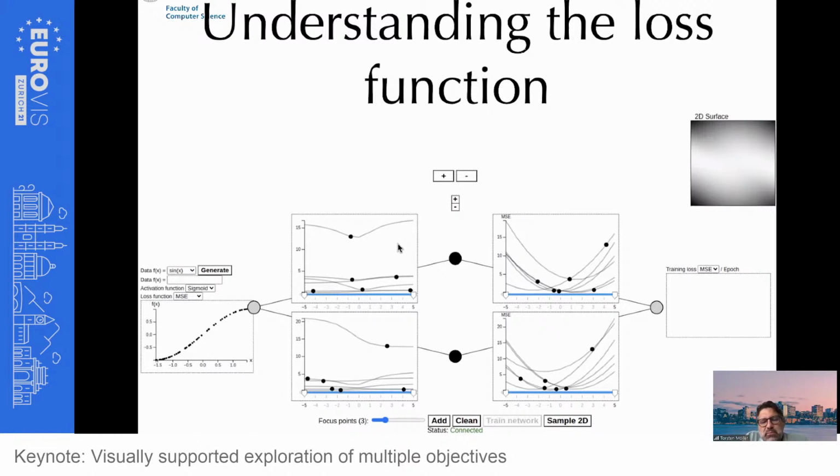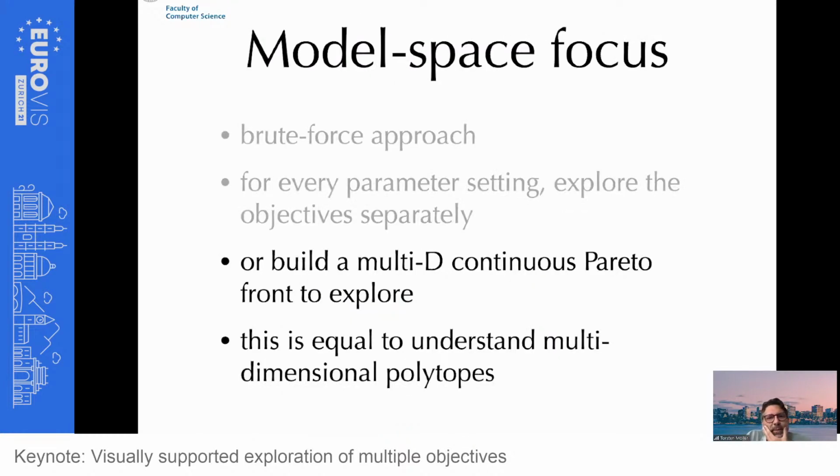And there are some interactive tricks in how we're exploring this. Further, you also see 2 random directions. This was the principal idea behind the paper by Li et al. from NeurIPS 2018, in this view, to get a 2-dimensional heat map of this loss function. And this is currently what we're working on with our mathematical domain experts, to help them understand more complex neural networks. The scalability to real neural networks with millions of weights is challenging, and we're working on this. So this is really the model space focus that we're working on right now.